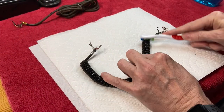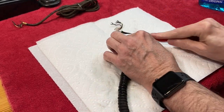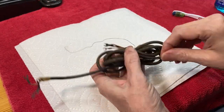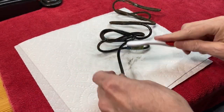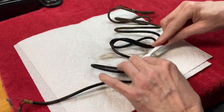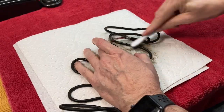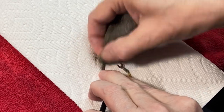I swear these wires are just disgusting — look at all the dirt coming off of this, and this is just my first pass on it. Same thing is true with the wire that goes to the wall — just horrible. I'll shine up the spade connectors on the ends of the wires with a little bit of steel wool.